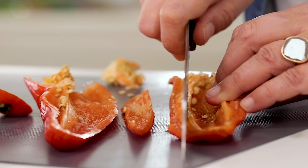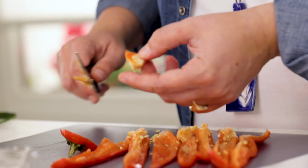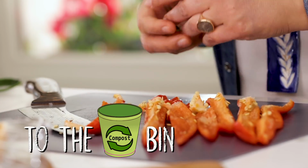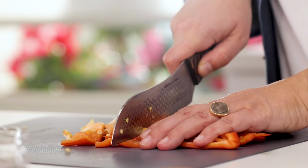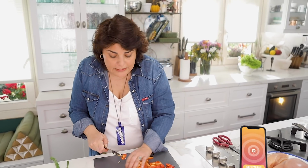So what I'm going to do, I'm going to thickly slice them. I'm also going to use the seeds, but not just this woody part. We're not throwing away anything, so these parts too. Then I'm going to thickly cut them like this. This way, they don't lose their individuality.